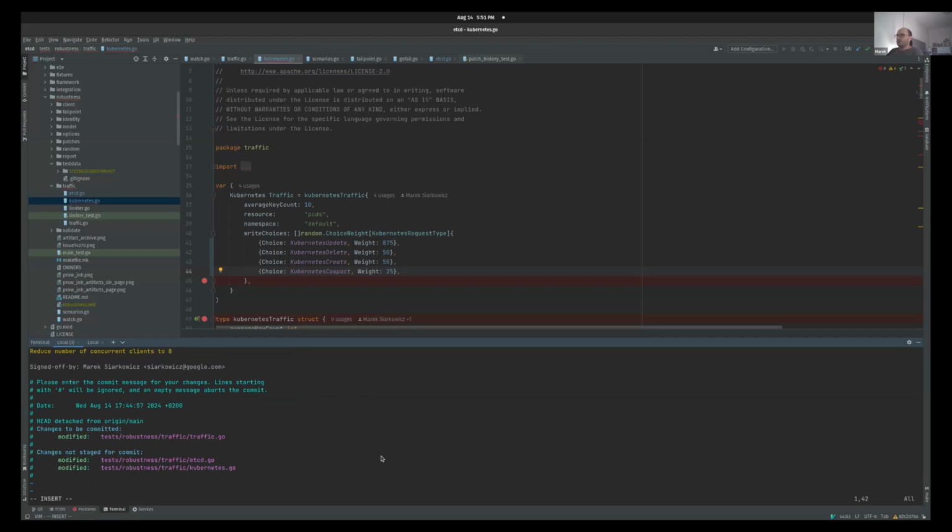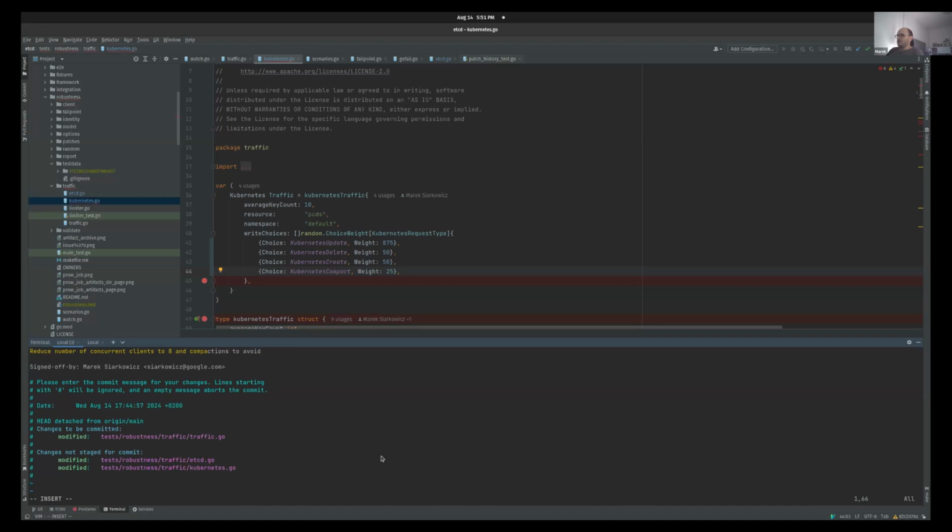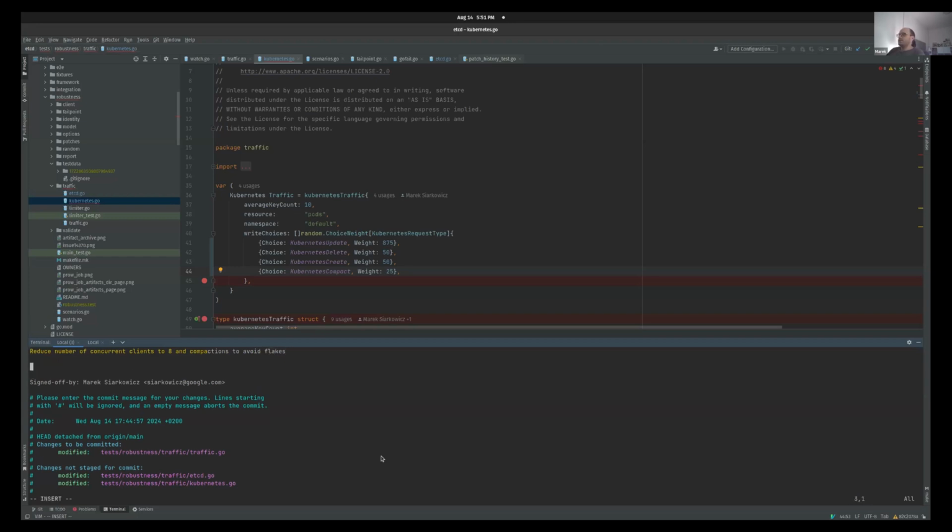The number of concurrent clients and count options are to avoid timeouts and to avoid flakes.